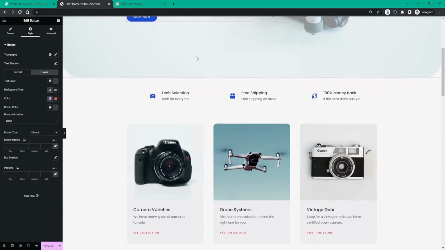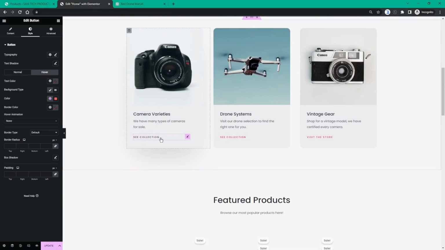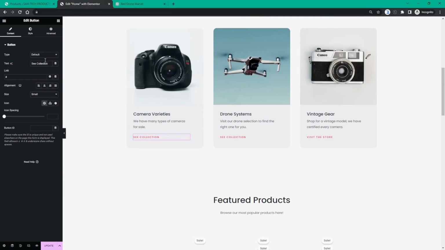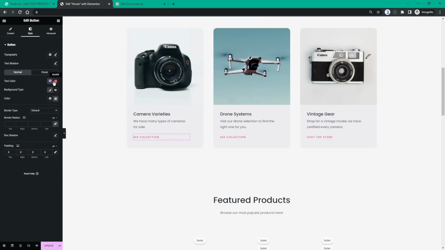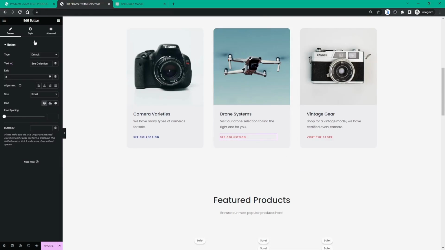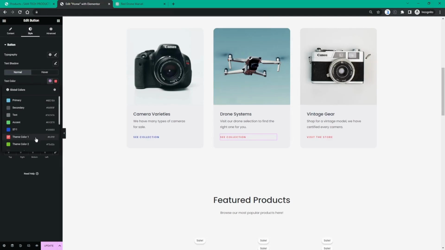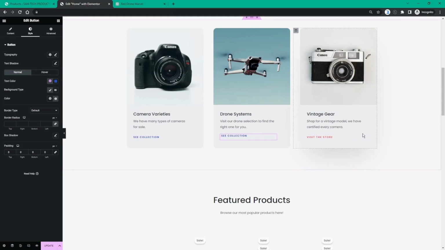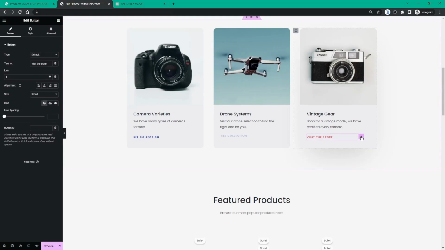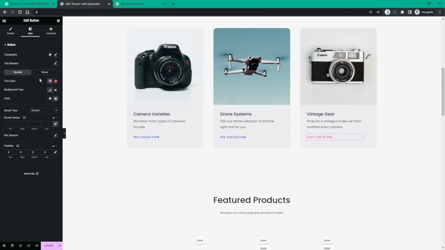We can go down to see if there's any other color. Let's see these buttons here. Let's change this to that blue. We're going to click edit button, style, and we're going to do ST1. We're going to click here, style, text color, ST1. We're going to click edit button, style, color, ST1.